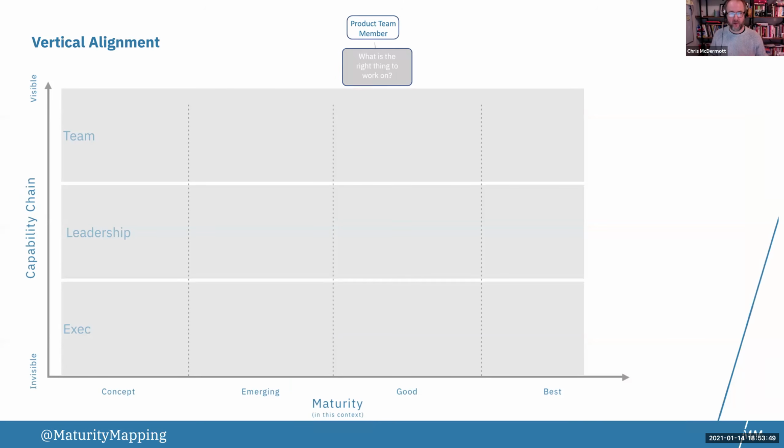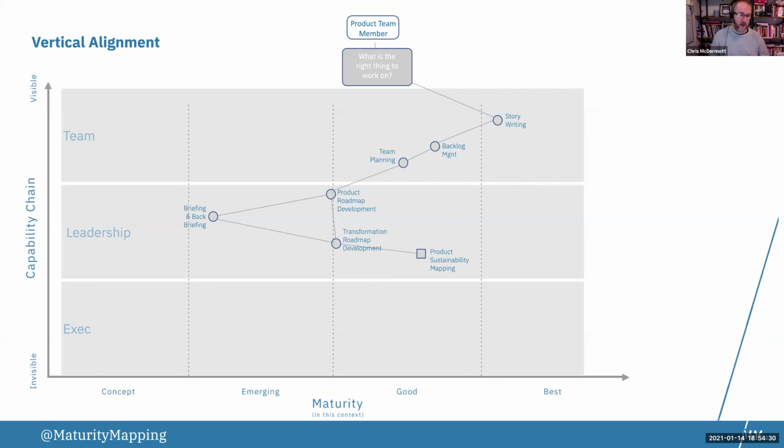So we have the team, and you've got a product team member here, and their need is to understand what is the right thing to work on. First off, we have a series of practices around stories, user stories, the idea of writing those stories, and this is something we feel is a strong practice generally within our community of teams. Managing backlogs and team planning, again, other strong practices. As we go down to the next layer, we see practices around product roadmap development and practices further still from our team member around transformation roadmap development.